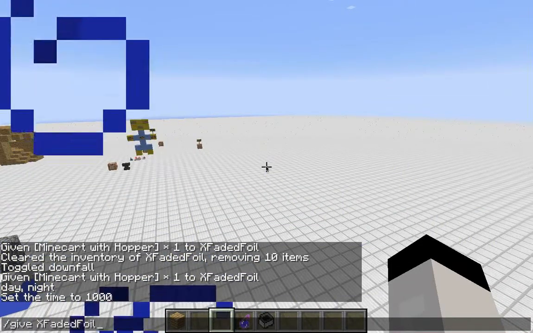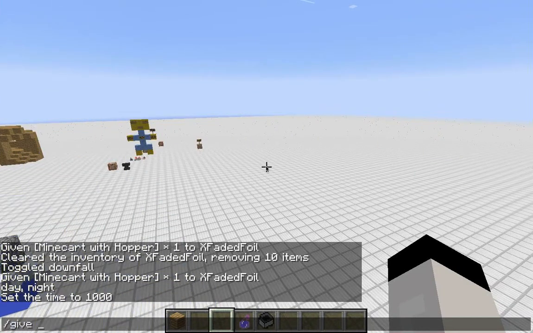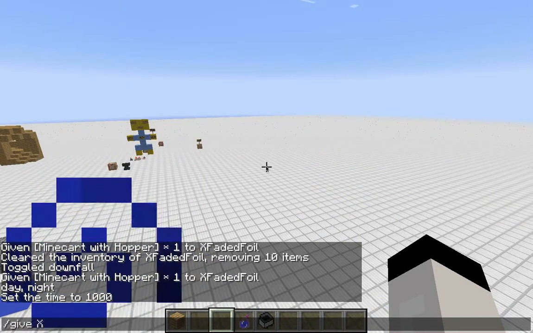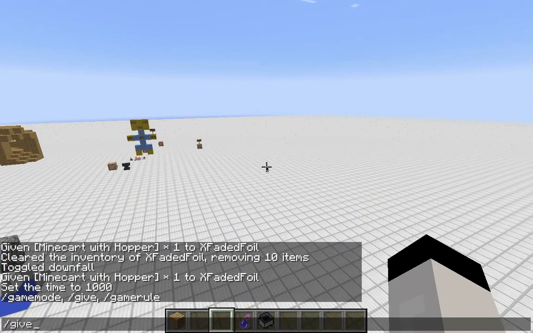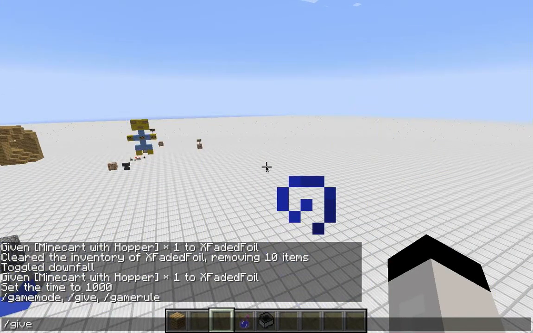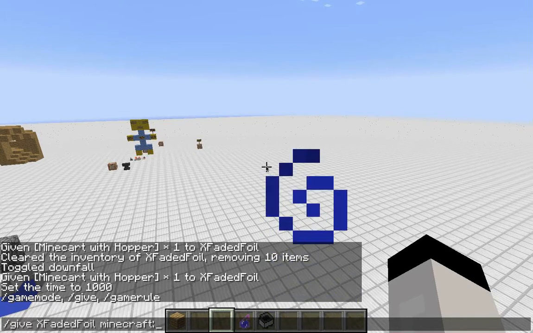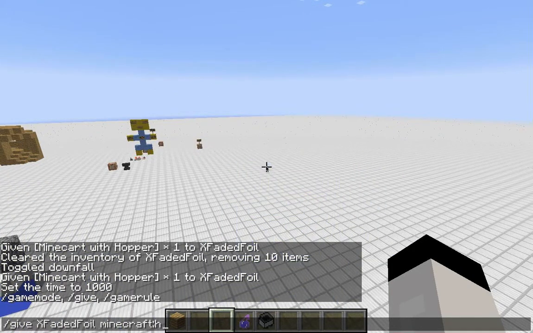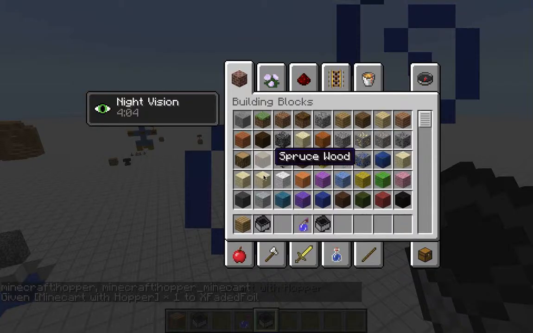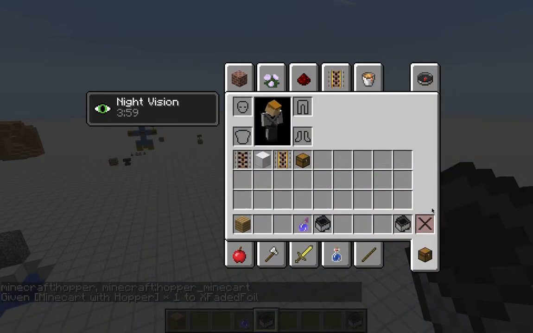/give your player name. To do that, just press tab. Or if I have already G, game mode, give, game rule, all that. /give, then do Minecraft. So yeah, just like that. Then it's not capital. Hop. Minecart. I got one of these minecarts with hoppers. I don't need that. I'll just leave it here.